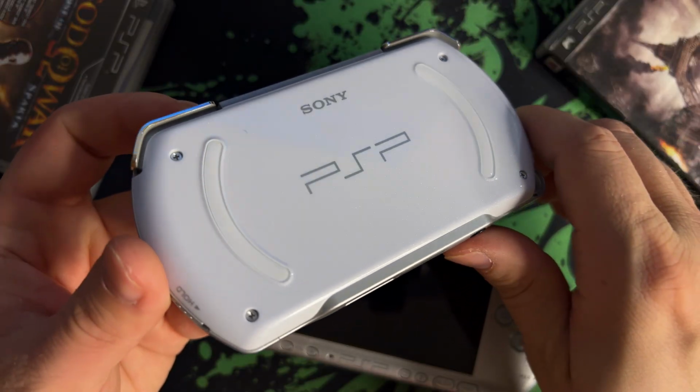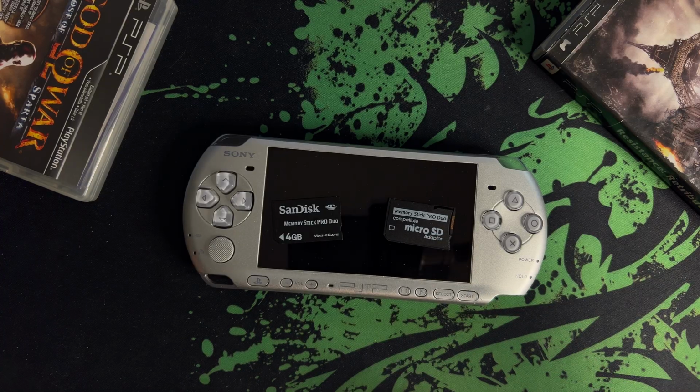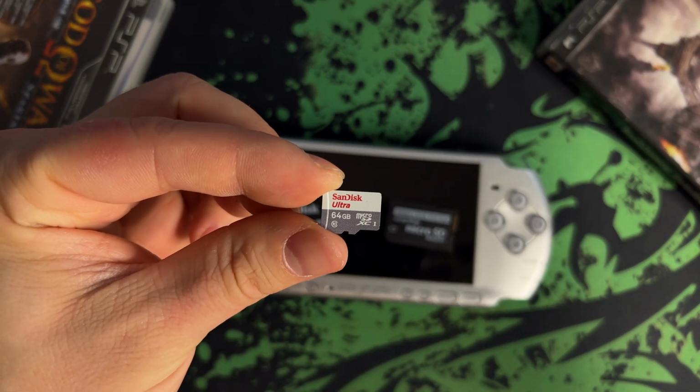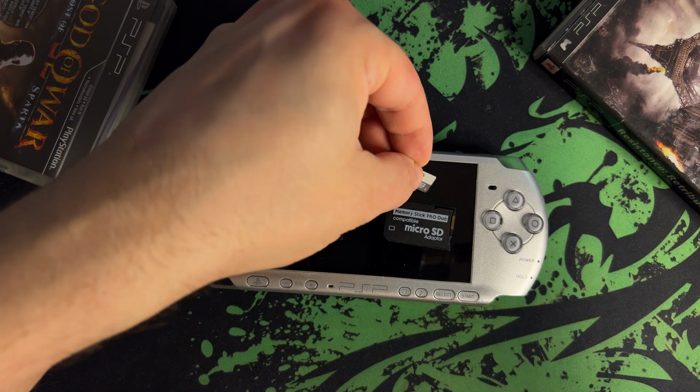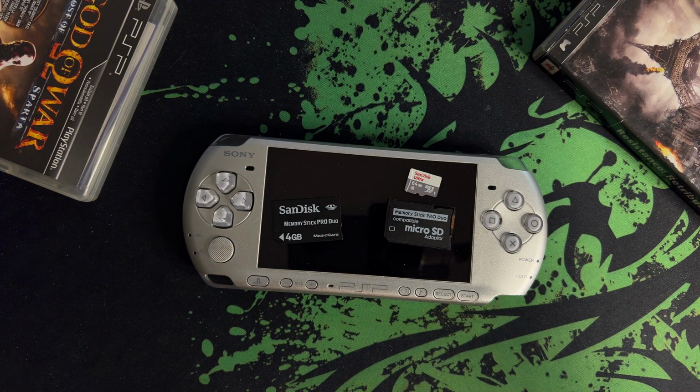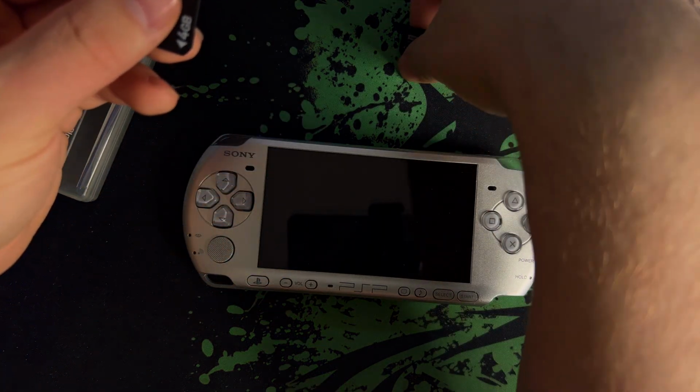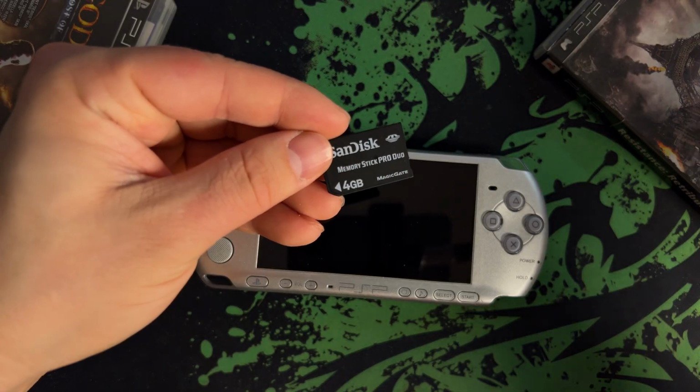Now, if you have PSP Go model, you don't have to use a memory card because it has 16 GB of internal storage, but for all other models of PSP you need to have the memory card. Now personally, I would not recommend using anything over 64 GB micro SD cards because that will make your PSP a bit slower when loading the menus every time you open the list of games, but that's up to you. Bigger cards will still work, otherwise just the same.